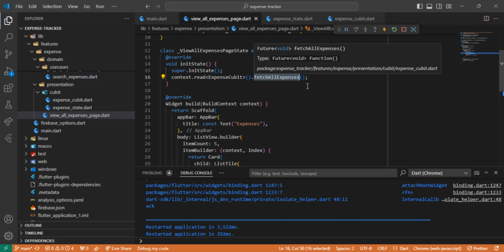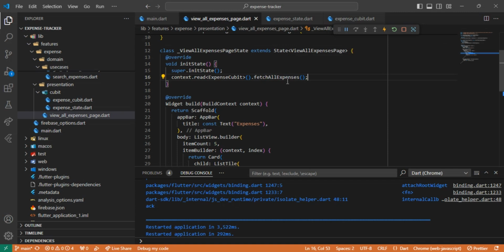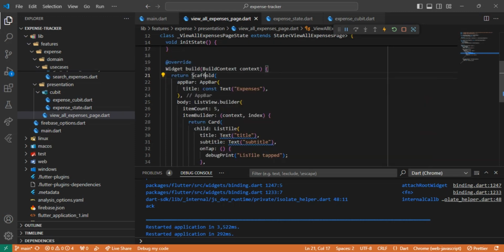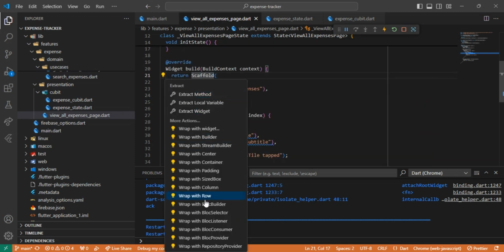It's void, no. How do we get the list of expenses? So yung gagawin naman natin is, yung scaffold is, we click this light bulb, we wrap it with a block wait lang ha, builder, yeah, BlocBuilder, kasi we have a lot of options right here.